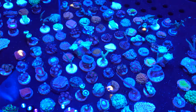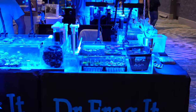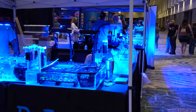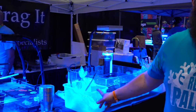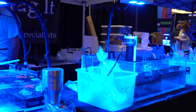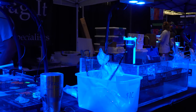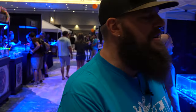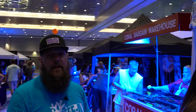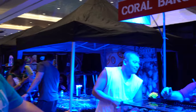Dr. Frag It on the end cap — aquaculture specialist, more beautiful stuff. Something kind of unique: you see a lot of mangroves for sale down here in Florida, especially the mangroves that Julian Sprung does from Two Little Fishies. You'll see them here and can get them, but they're very unique to Florida. Mangroves are very cool to add to your tank for filtration — put them in your sump, or do a cool shallow reef tank and have them sticking up out of the middle of the tank as both a display piece and part of your filtration.